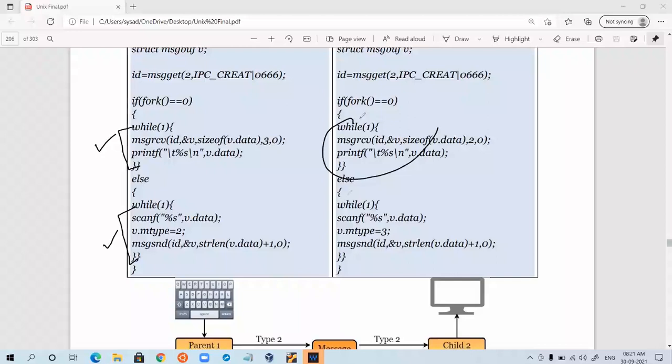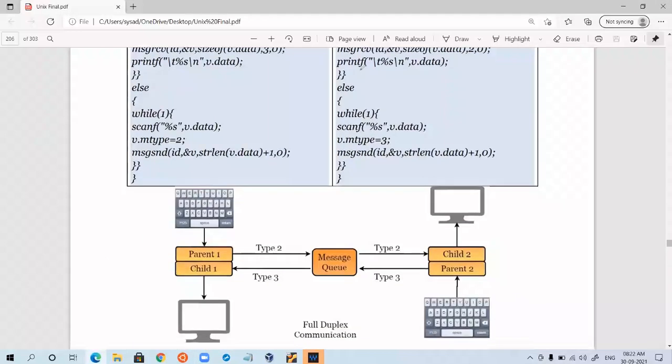Now here also the same thing. So this is the way the full duplex communication is achieved.